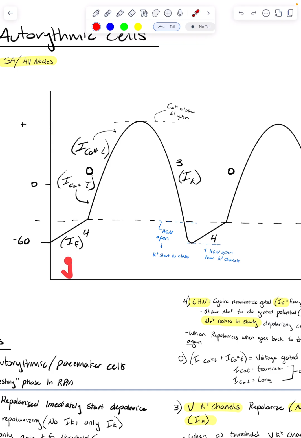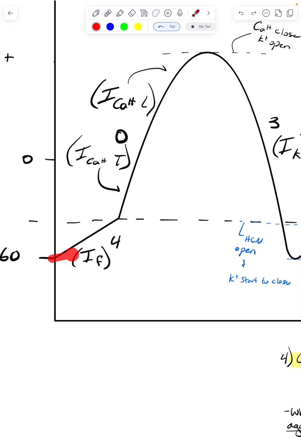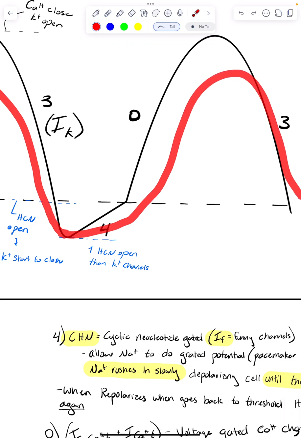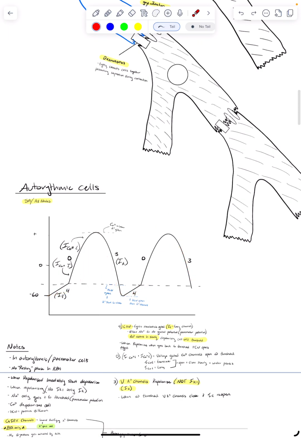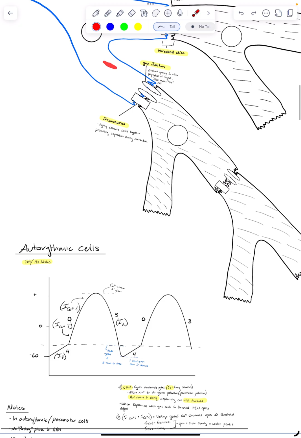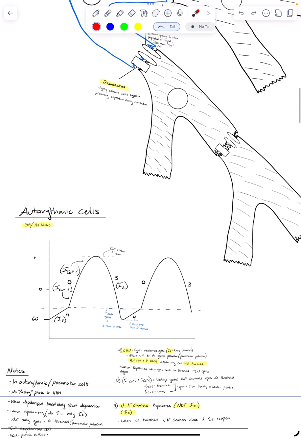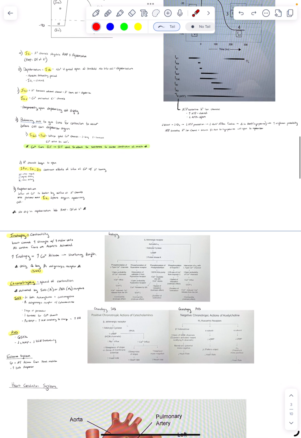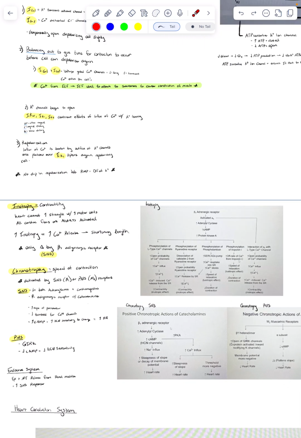Now, if we decrease cAMP, which is what the muscarinic 2 would do, it would make this a little bit longer. And then we get an action potential. And then make this a little longer, and then we get an action potential. And these action potentials are what propagate down through here, and send a signal here to depolarize this to cause a contraction. So it's very proportional to our innervation for beta 1 and beta 2.